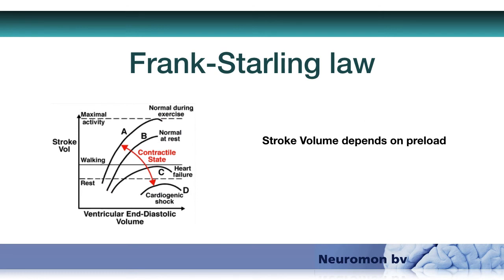Let's look at cardiac function first. The most important principle governing stroke volume is the Frank-Starling law. Basically, this says that the stroke volume is related to the end diastolic volume. The more blood enters into the ventricle, the more blood is ejected from the heart. When the filling time decreases because of tachycardia, the stroke volume will also become smaller. So cardiac output, which is heart rate times stroke volume, cannot be increased by increasing heart rate alone. In order to increase cardiac output, we will also need to improve ventricular filling by increasing the preload to the heart.